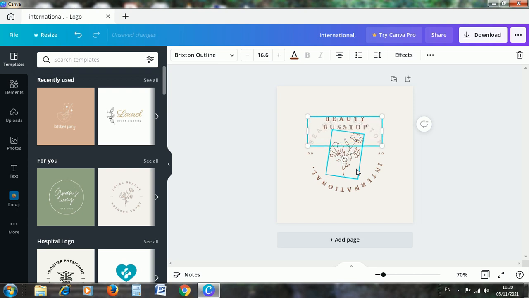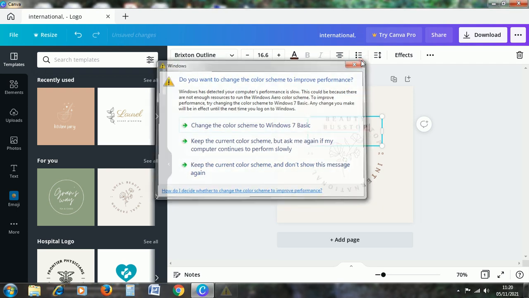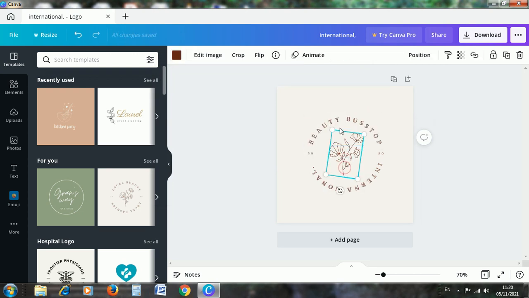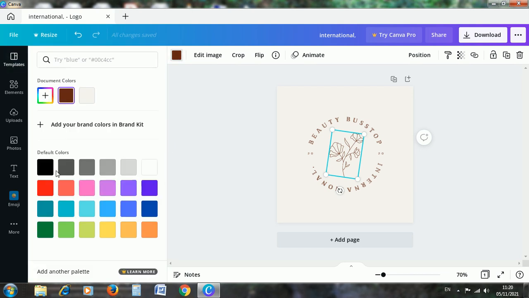So when you click on it, the text is highlighted, and I'll type in whatever text I want. I'm typing in international. When I click anywhere on the page, what I typed automatically enters. As you can see, it has entered as it was in the original template. So I also changed the text at the top, type in what I want there.